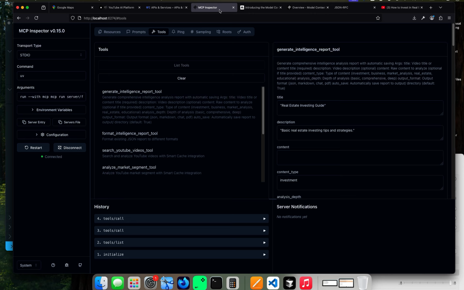And basically what you do is, by the way, I'm using MCP Inspector. I'm not using the Claude Desktop. There's tons of videos on YouTube on how to use that. I don't want to just do another Claude Desktop video. So I'm using MCP Inspector. I like it because you have more control of what's going on under the hood, and you can easily debug.